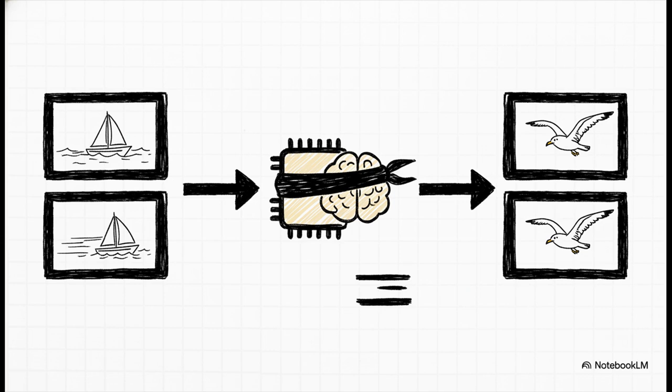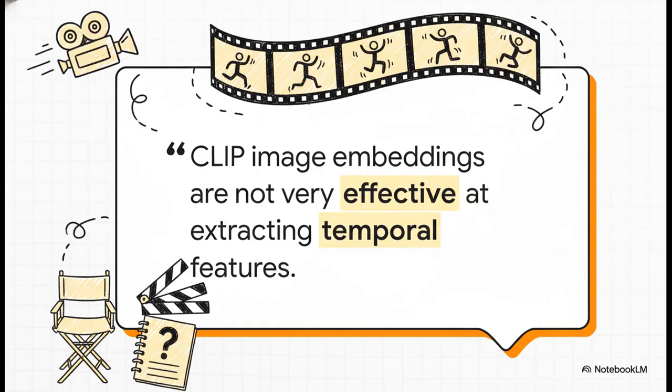And unbelievably, Clip gave them almost the exact same, very high similarity score. It was essentially blind to all the chaos and motion in the ship video. It couldn't tell the difference. This experiment basically sealed the deal. It proved their hunch was right. As the paper puts it, clip embeddings just aren't built to understand temporal features, the very thing that makes a video a video. Our director was reading from a script that was missing all the instructions about movement.